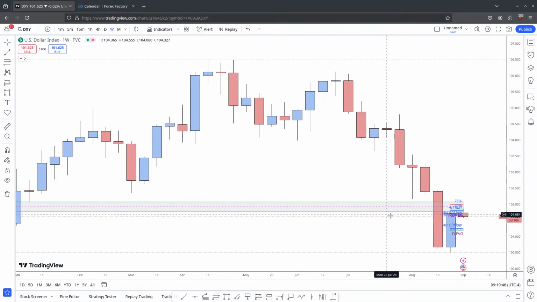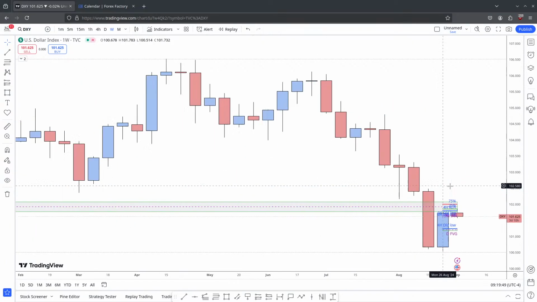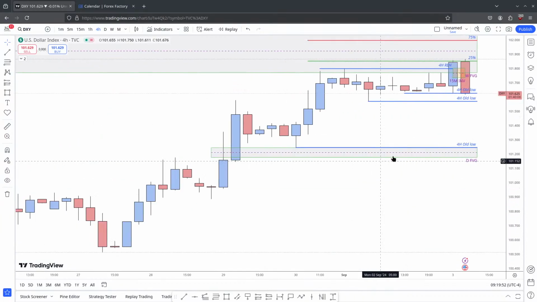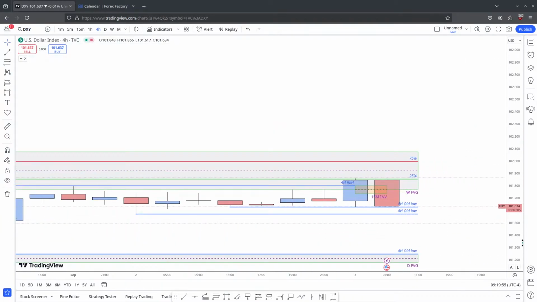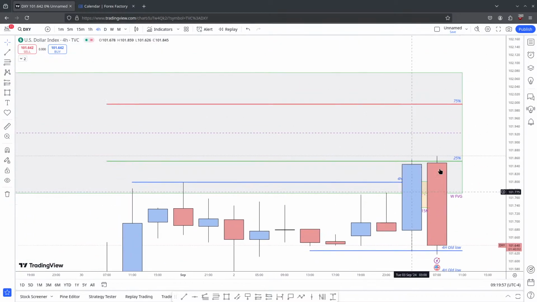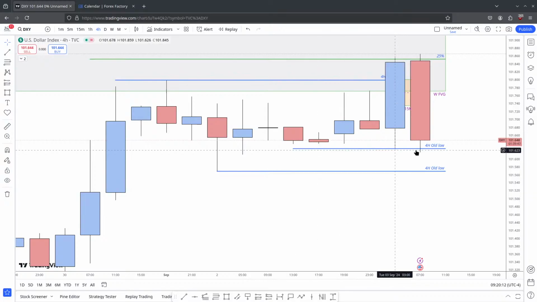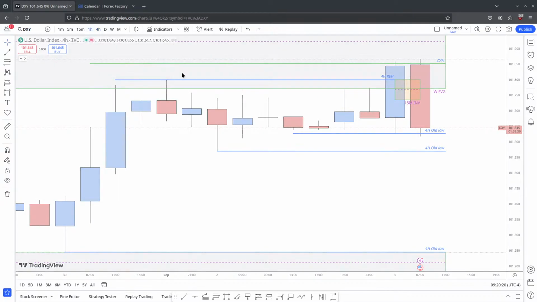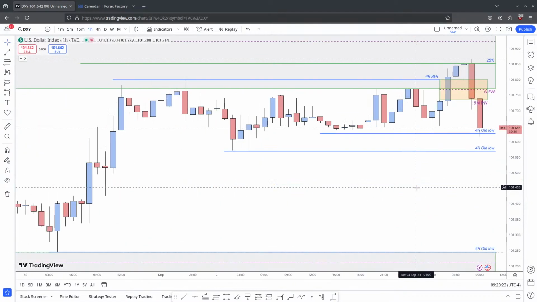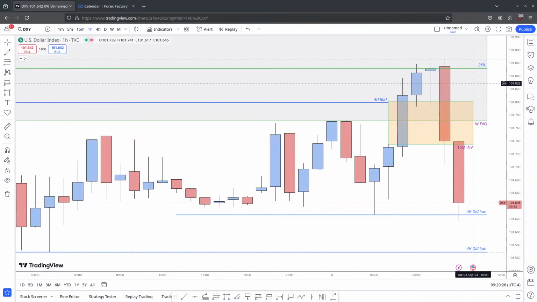We look at a weekly. There's that imbalance. We had quadrants of this imbalance here. We traded into the lower quadrant, 25%. I love how the candle bodies are sitting right below that level. We took out this 4 hour relative equal high, and these lows in here are relatively equal. And then I'm looking at this old low here, and then we have inefficiency to the left. So that's what my focus is on. Looking at the 1 hour, look how we set at that level. That is beautiful to see.